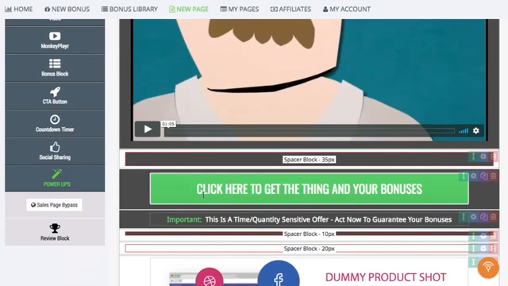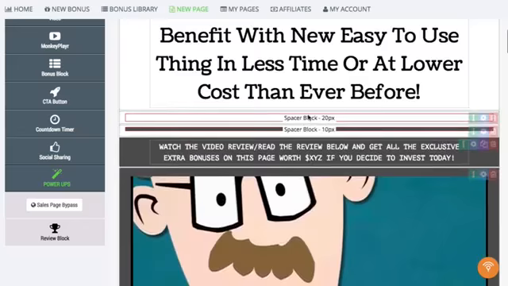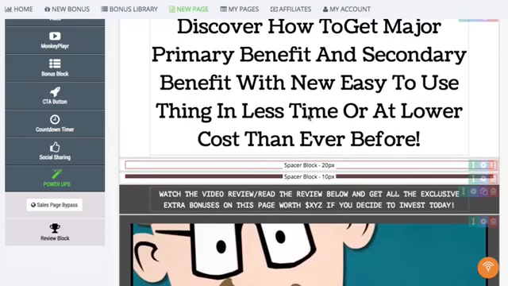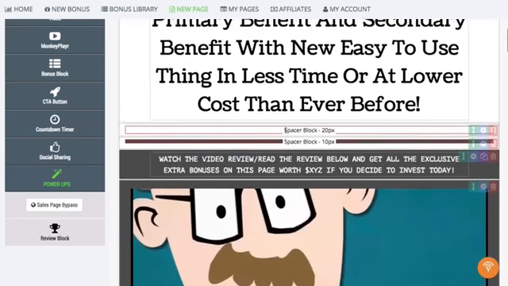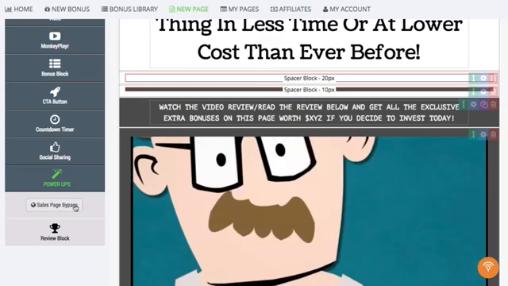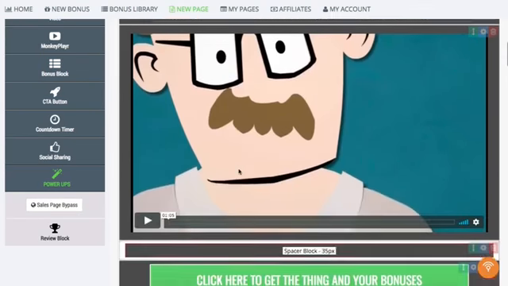So it'll bypass their sales page and go right to the checkout page. When you're designing this page, you would obviously want to make it more of a sales page, letting them know what the features are instead of just the bonuses that they're going to get when they purchase through your link. So this will basically bypass the vendor's sales page and take your customers right to the checkout page.